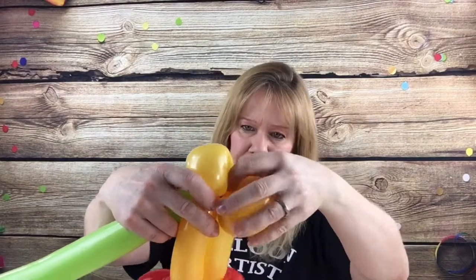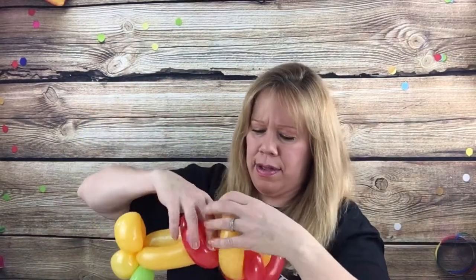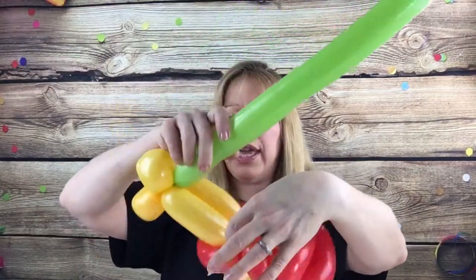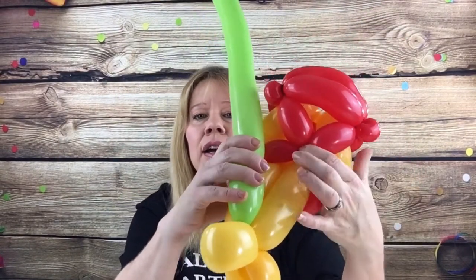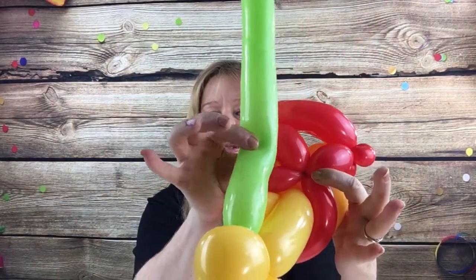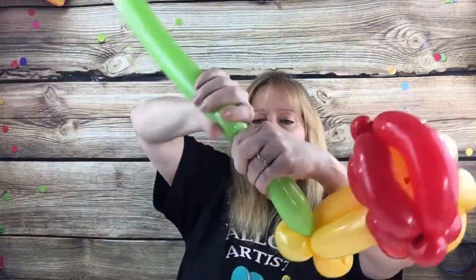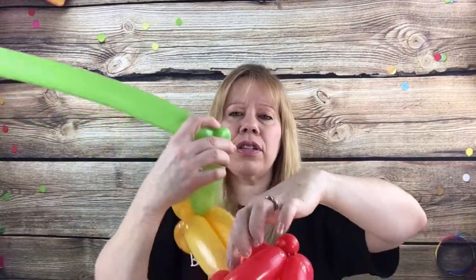Leave it going. You want a three finger space, right in between there. Lay this down until you get to this crisscross right here, and when you get there you're going to put a little lime green pinch twist right wrapped around that. Lay this down to this little X, center this little X, see where it is, and squeeze your lime green one and twist it. Then make a little tiny cherry tomato size bubble — it can be smaller if you want — pinch twist that, and flip it around this little X.